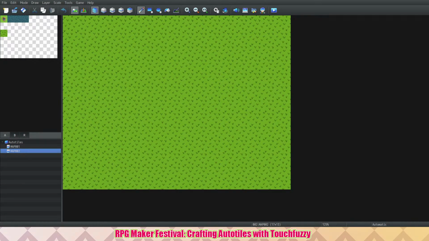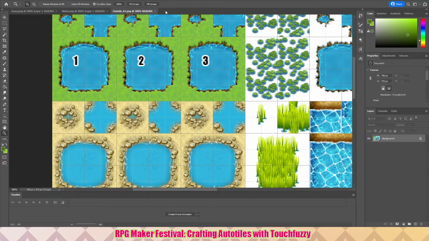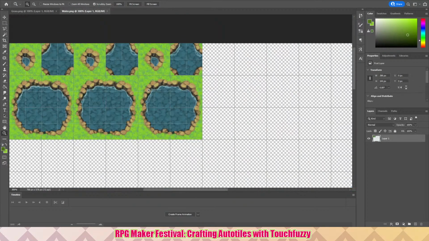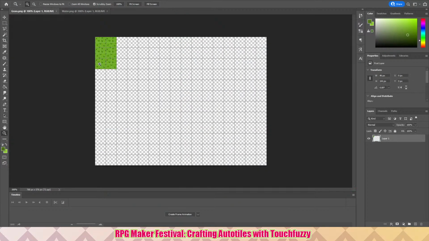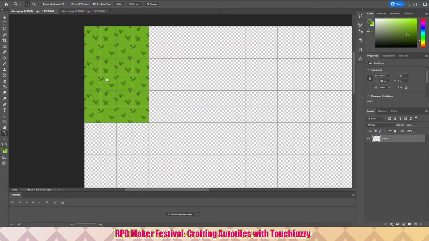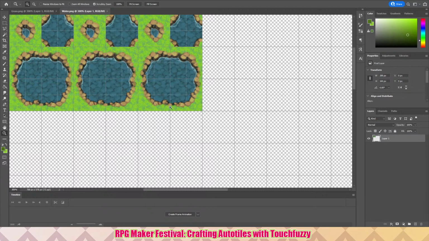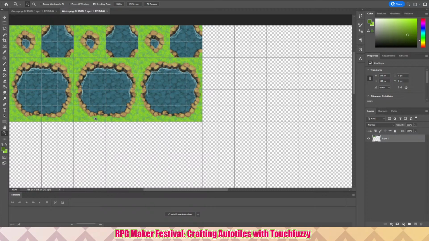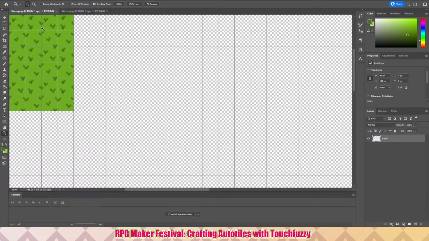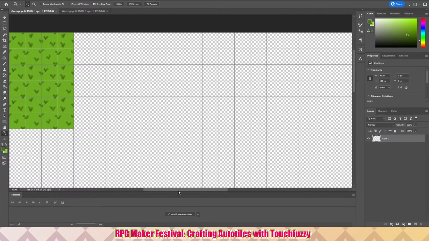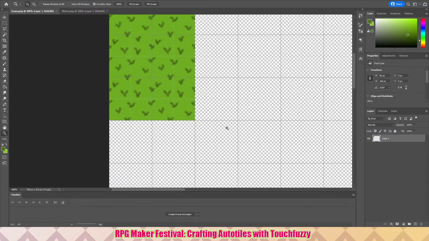There's one thing you could do when doing these Autotiles. Now that I've shown that, I'm going to throw that away. Because you have the layering, you could actually just draw the water Autotile on its own layer and just place it on top. But I'm going to do it how the other ones are done. So this will help MV people too.